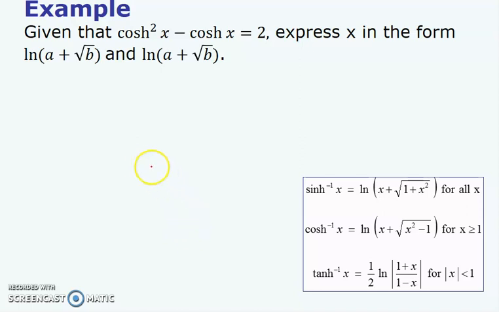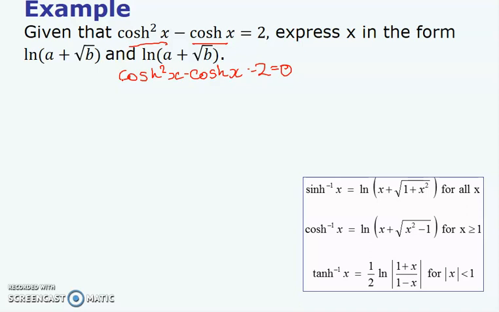Given that cos squared x minus cos x equals 2, find the answers to this. And he wants exact answers. Now, first of all, I'm just looking at this thinking this is a disguised quadratic. So I'm going to tidy it up a bit. I'm going to make it equal to 0.